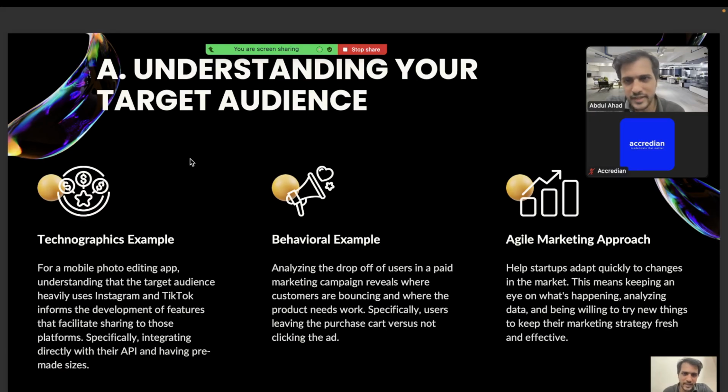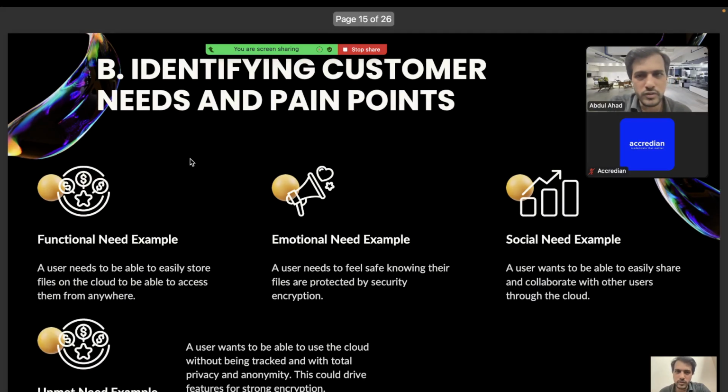If there is an app, we like to understand who the users are who are using it. If I'm running a marketing campaign, I'd like to learn which are those instances where the users are actually dropping off from using the app. Let's say they are reaching the purchasing cart, and at which step they are dropping off. Is it because of the pricing? Is it due to different reasons? So you'd like to just learn those.